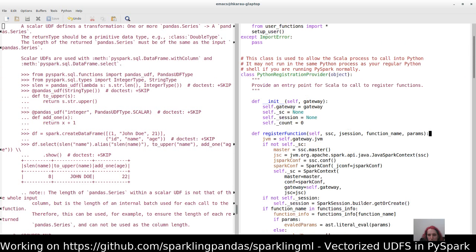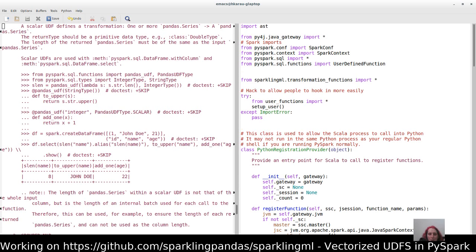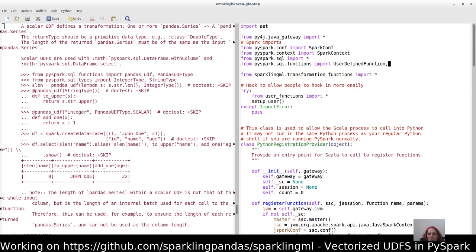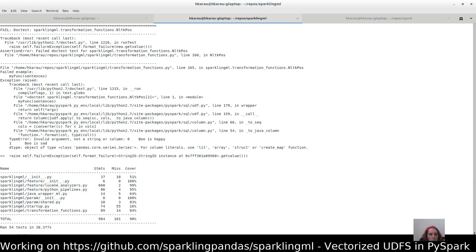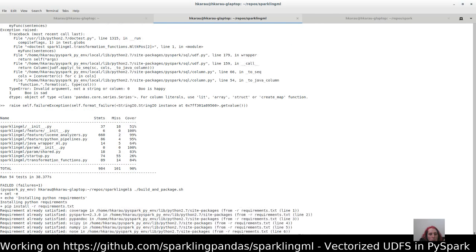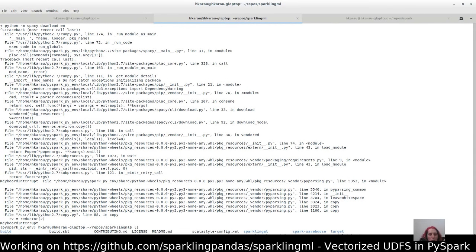Oh man, I don't remember why I did it this way. It's making me kind of sad. But that's okay. PySpark pandas UDF type. It's rockin'. Cool. Oh shoot, I didn't want to. That's way too much work.